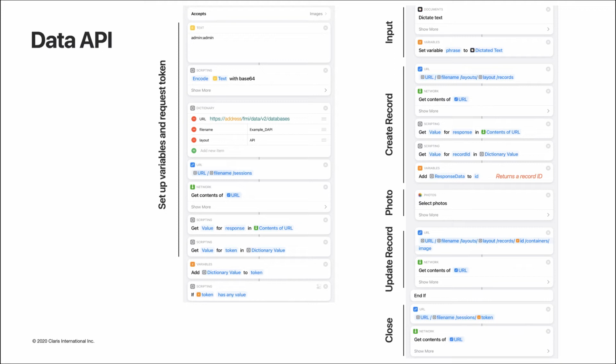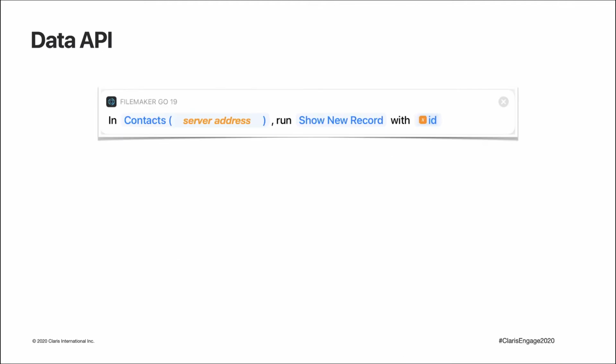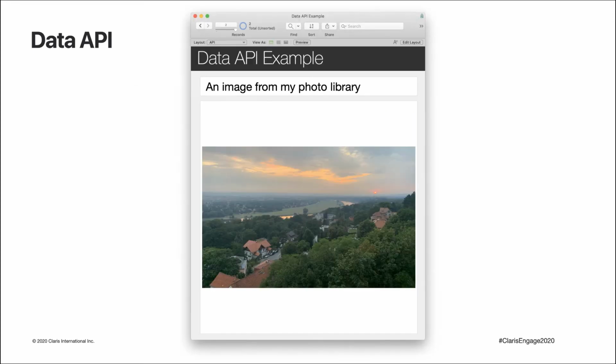However, you could add another step at the end that would call FileMaker Go and the hosted file. Obviously, it would have to be hosted because it interacts with the Data API. You would call that file, you would authenticate into it, and then you would run a script in that file. You'd pass in the record ID, and the script would take care of going to a layout and finding and presenting that record. And the end result could look something like this.